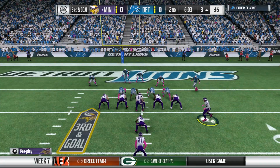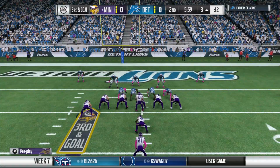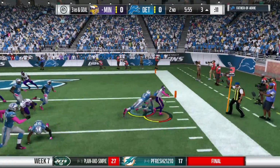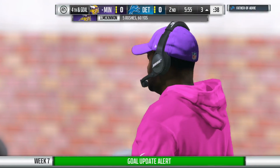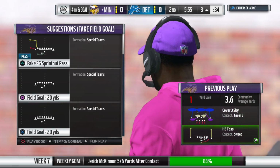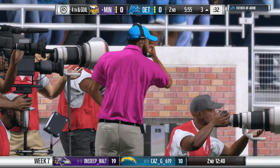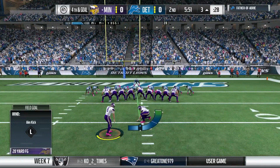Now they send the tight end in motion left. 3rd and goal now. Maybe the offensive coordinator thinking blitz here. Only a yard on the pickup there, and it's going to bring up a 4th and goal. Partner, it's decision time now. I know it's still just the second quarter, but you have an opportunity to either kick the field goal or go for it and try and score a big-time touchdown. This is why the head coaches get paid the big bucks.